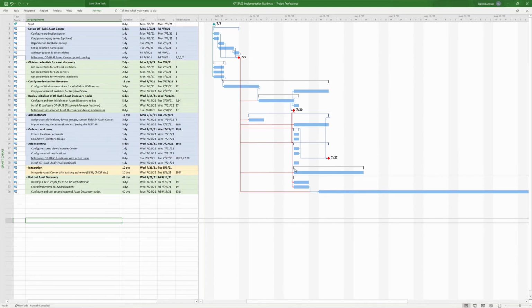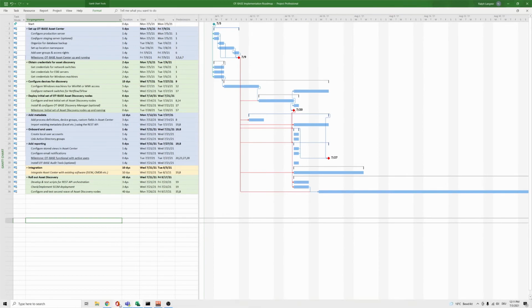This is unrelated, because all you need for installing and using the audit tools is that you already have some asset data in OT-base Asset Center. Next up is the integration, which certainly is optional depending on your requirements. If you want to take advantage of integration capabilities, then what you also need is the second milestone completed, because otherwise you don't even have any test data about assets which you could experiment with.